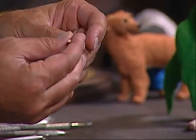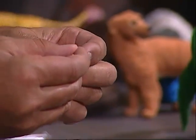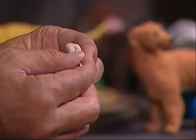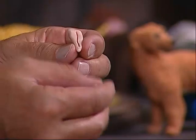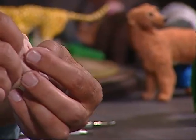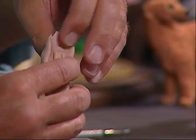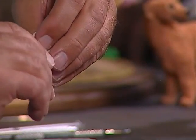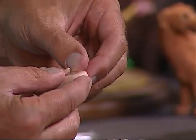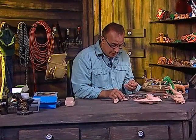But before we put it in the mouth, I want to take the toothpick and run a line right down the center here. See how I'm doing that? So we make that line right down the center. And what we're going to proceed to do is put that in the mouth here. See how I'm doing that? And we'll put that in there, and just fix that in there. We'll make it go up a little bit and then maybe curl it a little bit here. But the next step in the process, now that we've done that, is I want to show you how to put in some teeth. We'll do the lower jaw first.